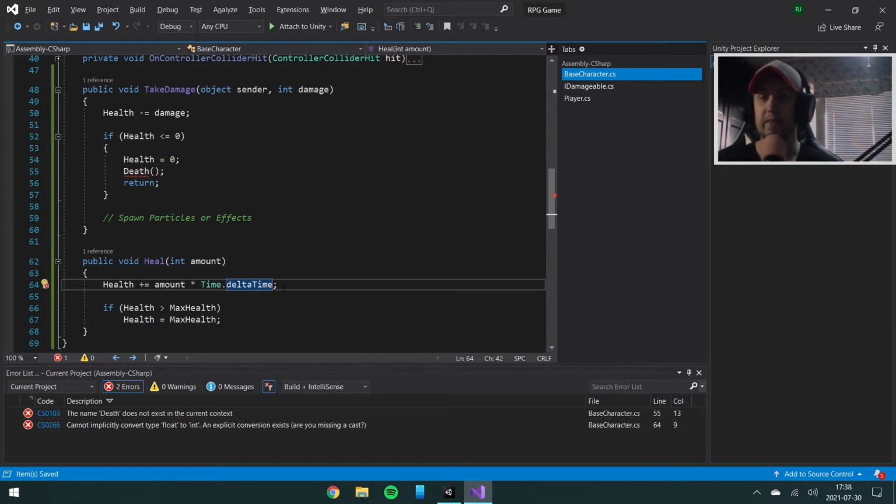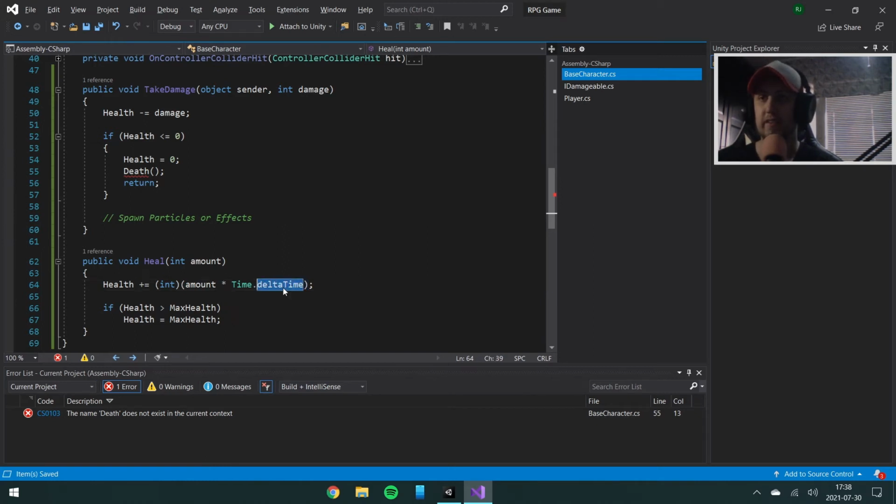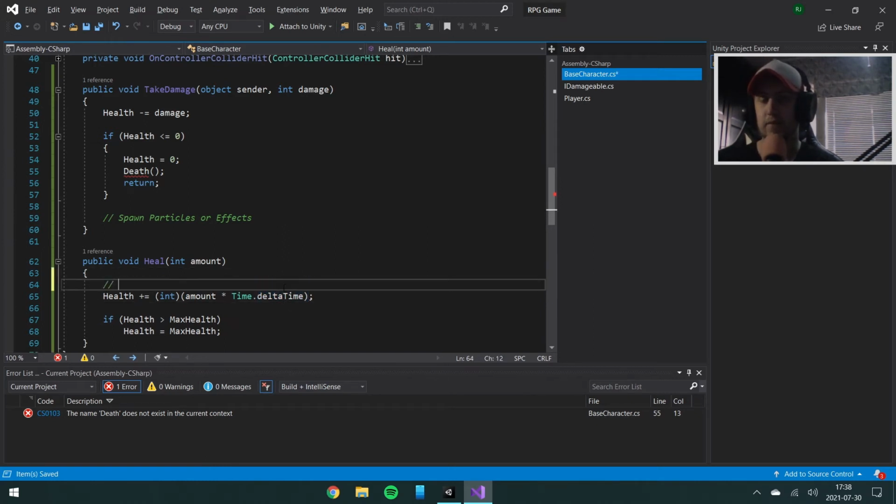Now the only problem with that is because this is an int and not a float, you can't really do that. Sure, you can cast this as an int. But that will not work because if we take this as FPS, it's 1 divided by 60.